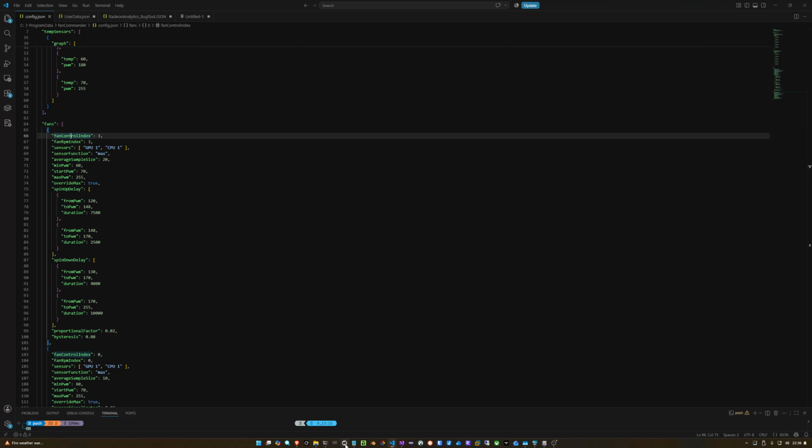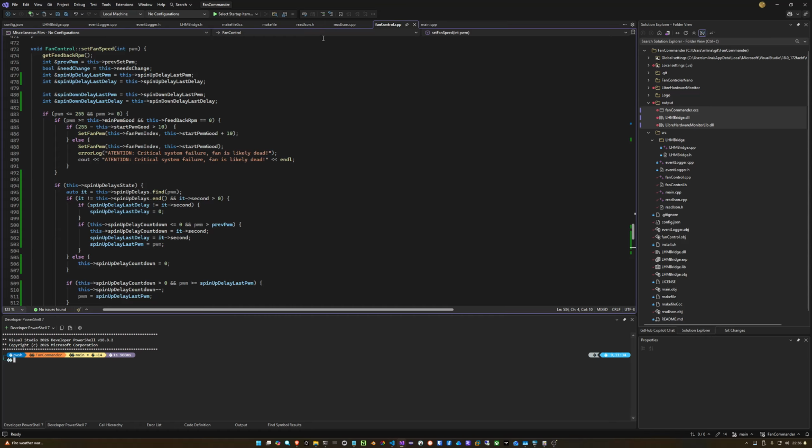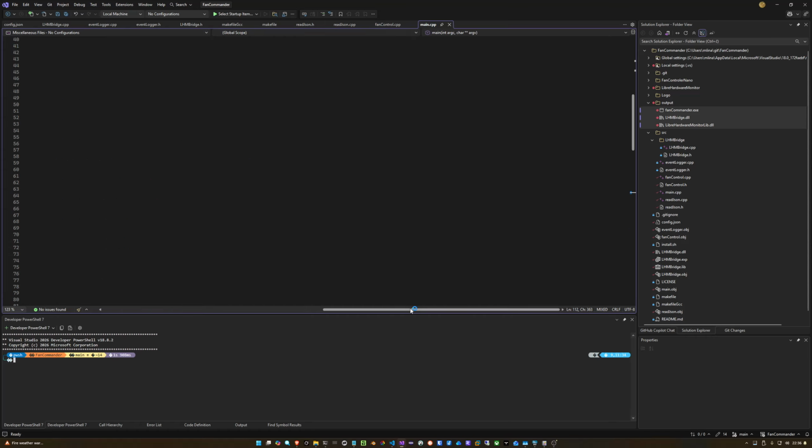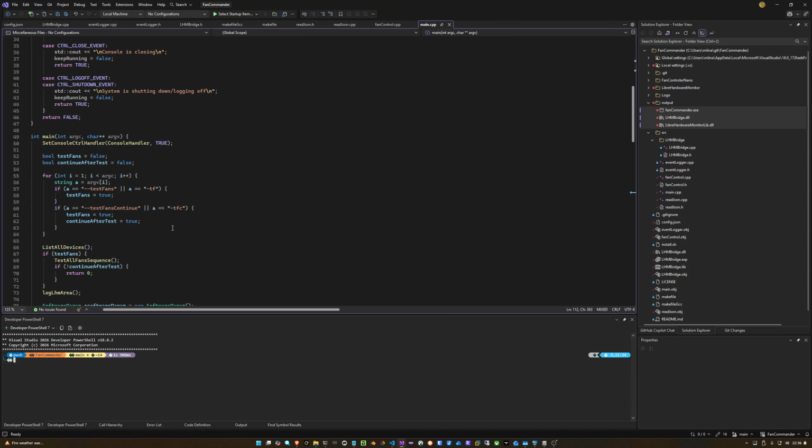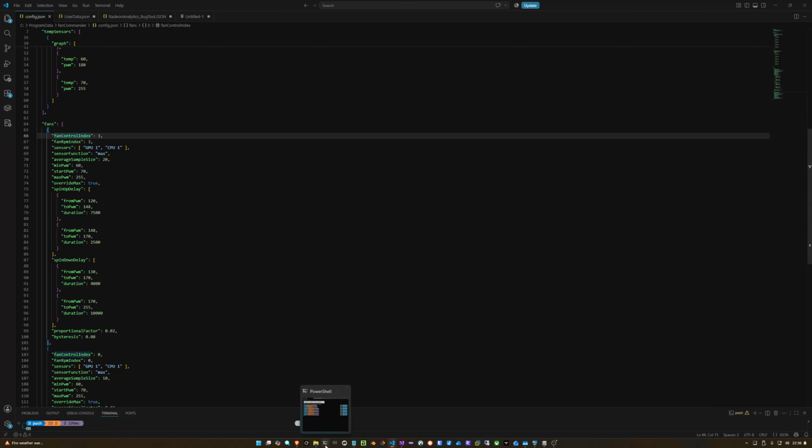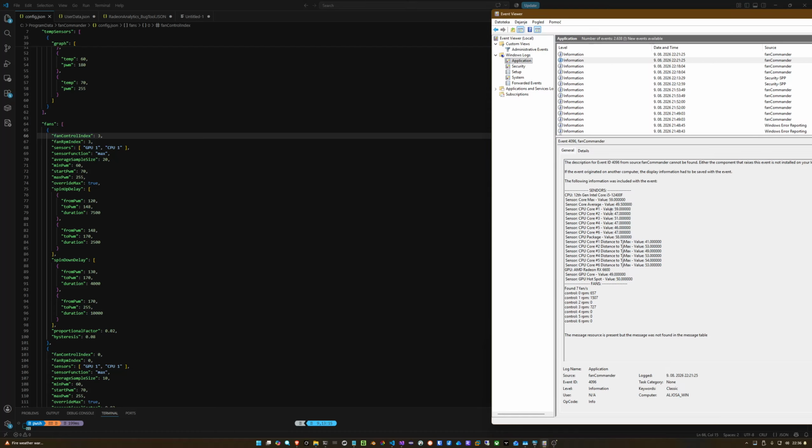You can basically run the app with test fans, or TF, from your terminal, and it will actually print out in event viewer the connections, which sensor corresponds to which fan.